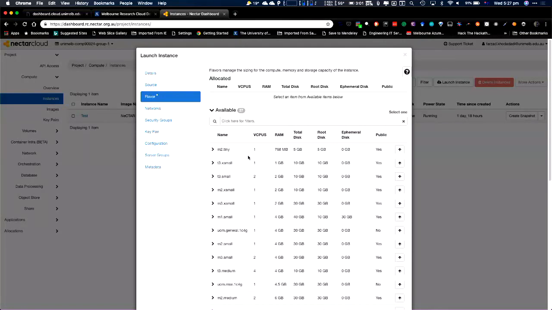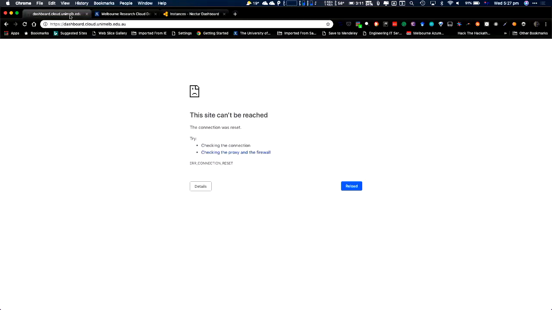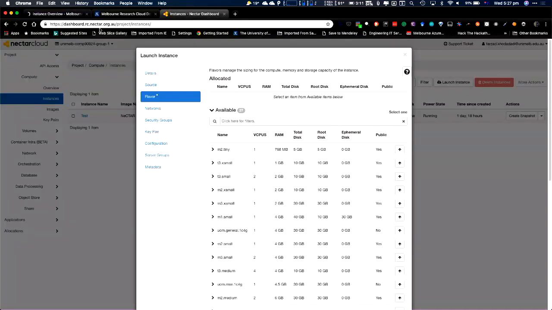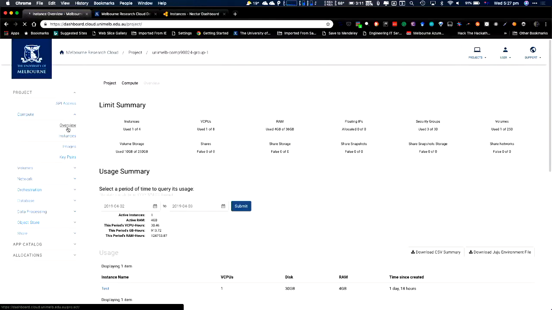Do you have any questions? Yeah, mine didn't let me select a source, it said none were available, but it lets me select a flavor. Are you on Nectar or are you on Unimelb? Right now, Unimelb. The Unimelb cloud is having a few issues. But this should be the same, only the availability zone should be different. If you want to log into Nectar, you can log into Nectar. You go to the dashboard, RC, Unimelb, Nectar, whatever it is, and then you can follow the rest of it there. You get the same experience. Yeah, okay, but it should show me a source. Yep. Trying to load this one again at the same time. Hopefully it's going to work.